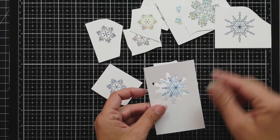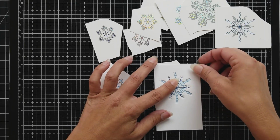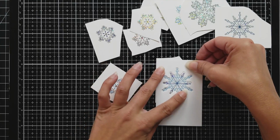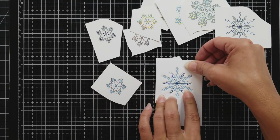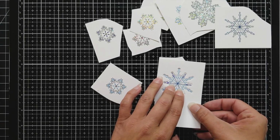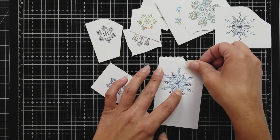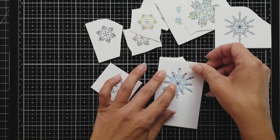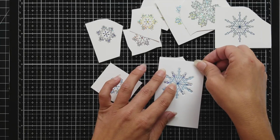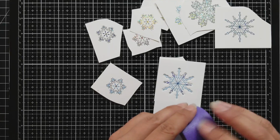So what I did is Gina's trick of where she die cut these out of some scratch paper first. So that's going to be my template to die cut out my actual snowflake. So I'm lining this up with the snowflake there, making sure it's an even border all the way around as best as I can. And then I'm going to take some Thermoweb purple tape and I'm going to tape down this template to my foiled image to hold it in place.